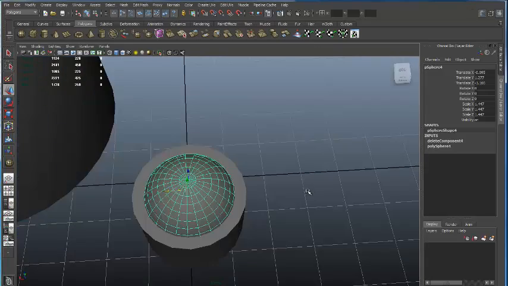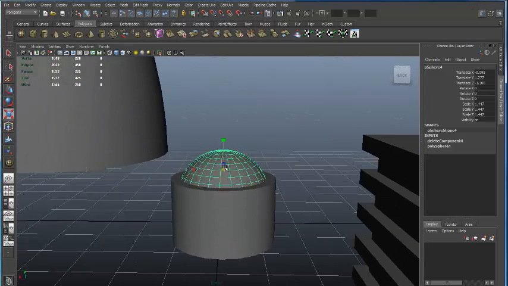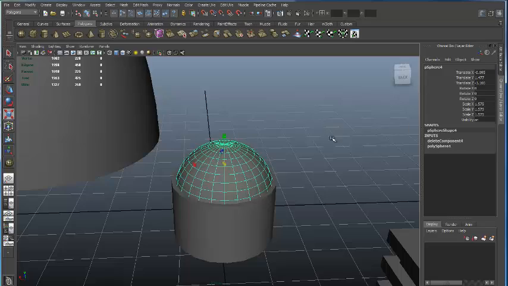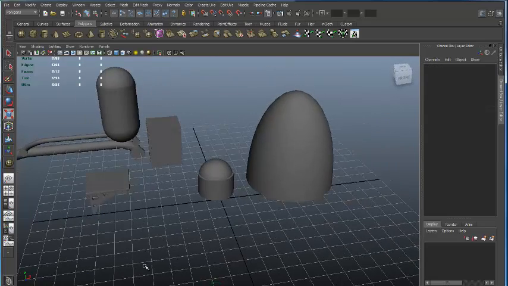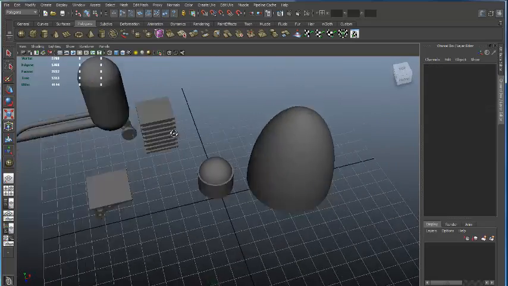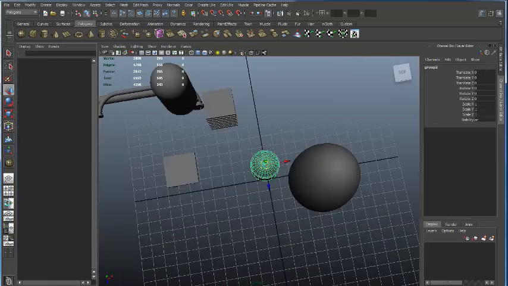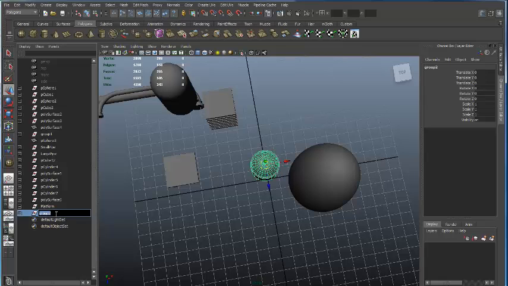I'm going to go back to my perspective view now. And then I can scale it up a little bit more. I can grab it and pull it up like that. Now it looks like I have some cool little canister piece, right, that a hose could connect to or something. Okay, so I'm going to duplicate that, group it, come back in here, and label that as canister.